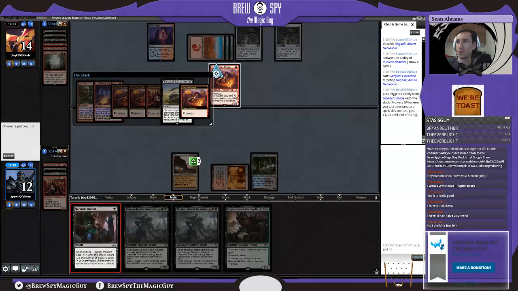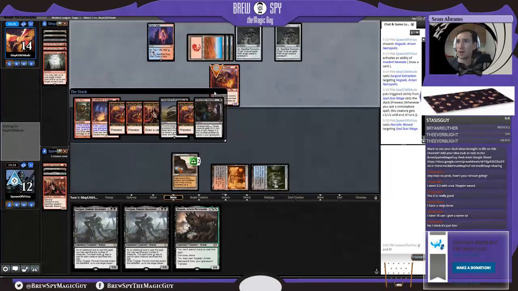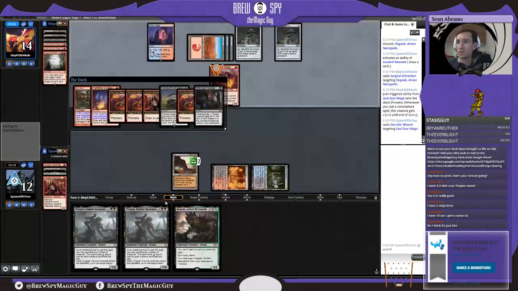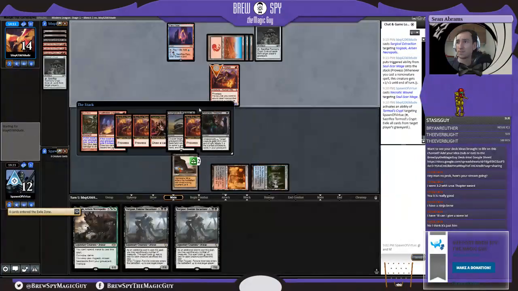Actually, I'm going to wound here. So there's 3 creatures in the yard. He's got no cards in hand. This makes him blow a Tormod's Crypt, and if he blows a Tormod's Crypt, then the surgical doesn't go off on the Hogak. I get to keep the one that's in my hand. Not that that matters all that much. It's fine.